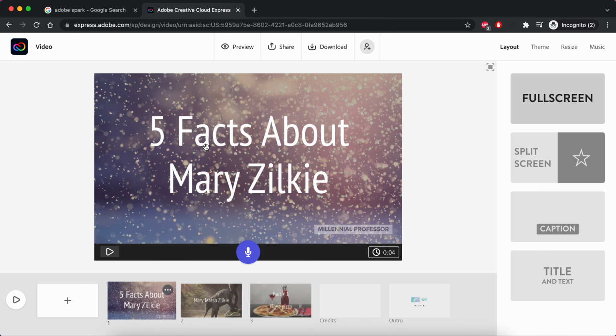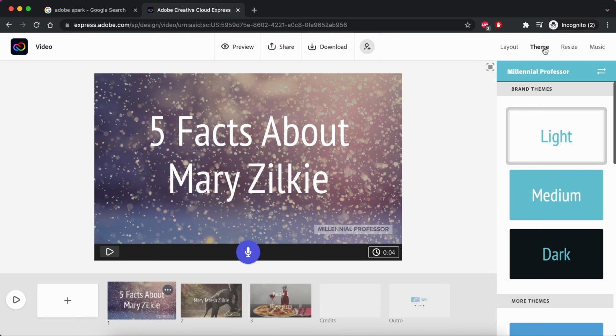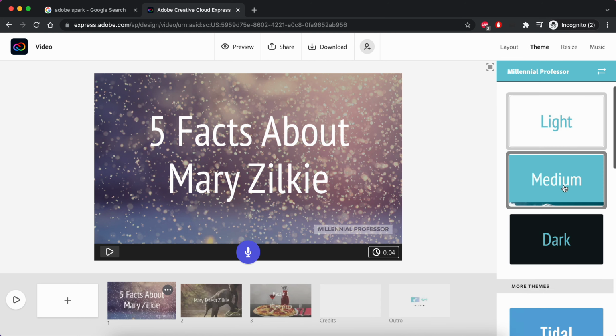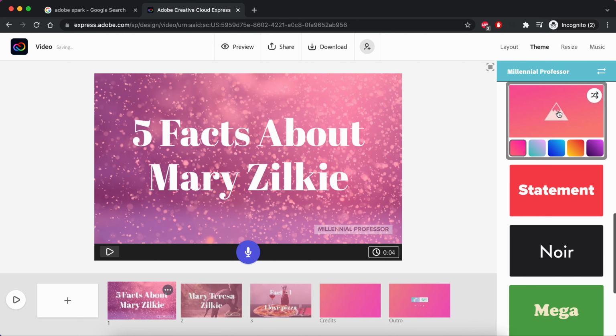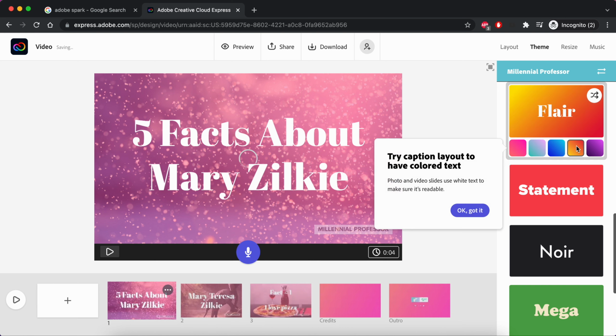So as you see here, it kind of just automatically chose a font and a theme to go along with it. So if I want to change that around, what I can do is right beside layout, it says theme. You're going to click on that. And then for all these themes, you're just going to choose one that you like. So say I want to do something a little brighter, maybe I do this flare theme. Cool. And so for this one, it gives everything kind of a tinge of whatever the background is. So right now it's pink. I think I can do it like orange. Yep, I could do that.